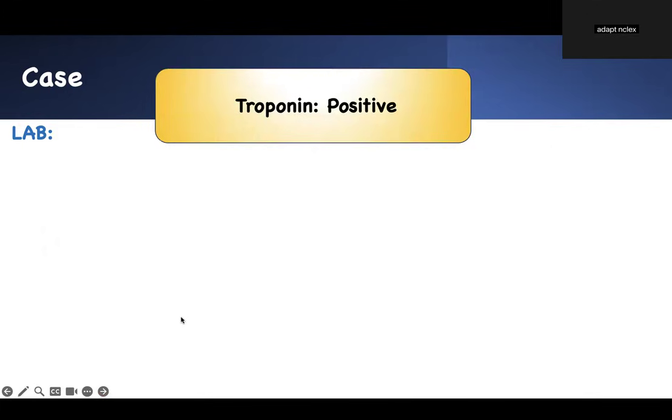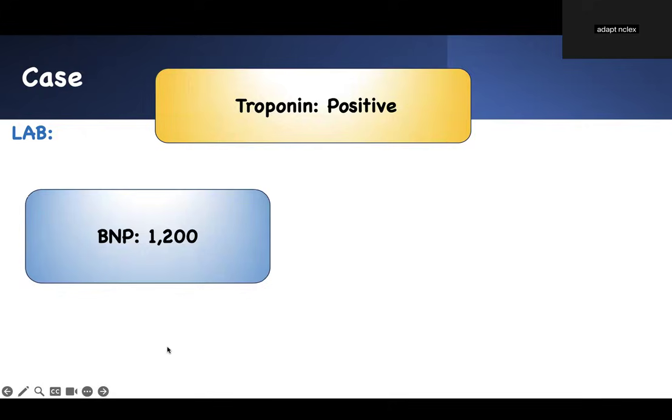Now, the troponin is positive. What does it tell you? And the BNP is also high. This is giving you a clue that there's a cardiac issue going on and you've got to figure it out. So a troponin that is positive means what? The patient may have an MI. So the presence of a positive troponin is what? Heart attack. You have to interpret the lab values, not just look at them.